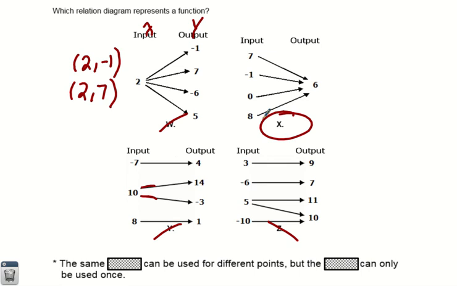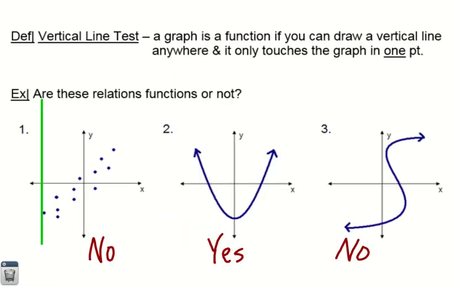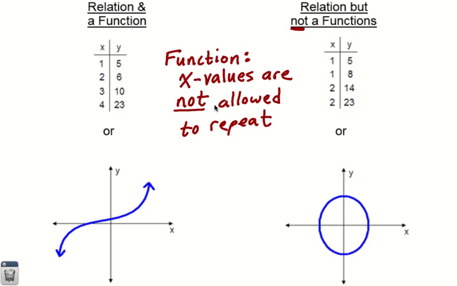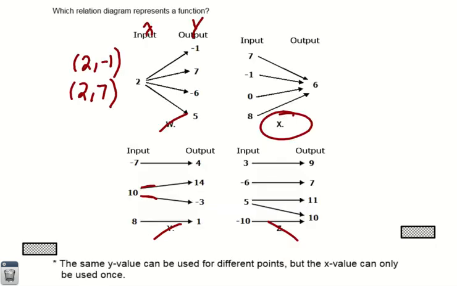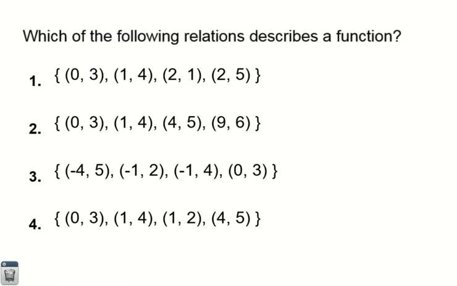And so what we have to point out here pretty quick is that, I know it's kind of a double standard, but you're allowed to have repeat y values, but you can't have repeat x values. So back here, when I wrote down that the x values are not allowed to repeat, now you know why I only said x values. Because that's really all it is. If you have repeat y values, no big deal, right? It's all about the x values not being allowed to repeat. The y values can repeat, and that's just the way it goes.